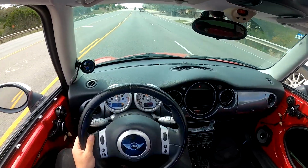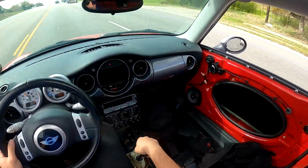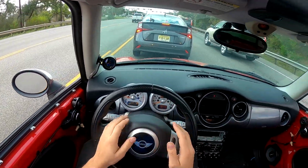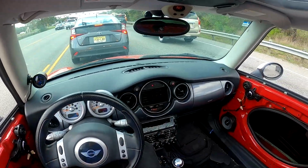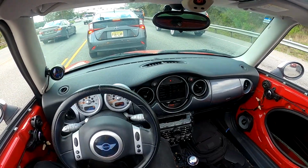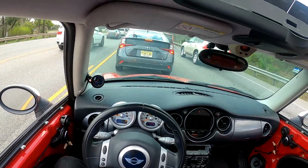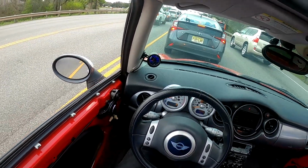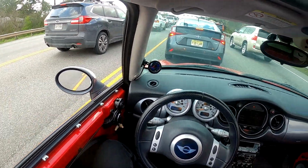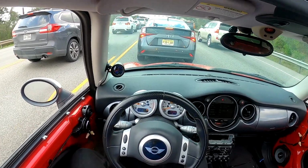This thing's quick, this thing's fun. I'm genuinely surprised. So yeah, I like this car a lot. It's a lot different than I expected. I expected it to feel pretty low on power and to kind of struggle, but this is a pretty sweet little car. It's a supercharged 4-cylinder. I thought the Mini Cooper S's were turbocharged, and maybe the new ones are turbocharged. But this here is supercharged, and it is absolutely just so much fun.